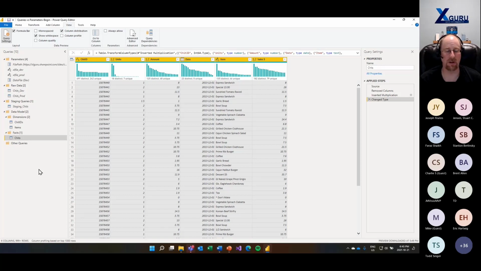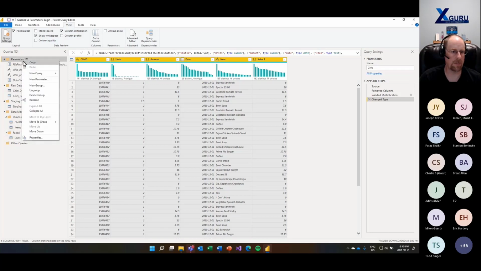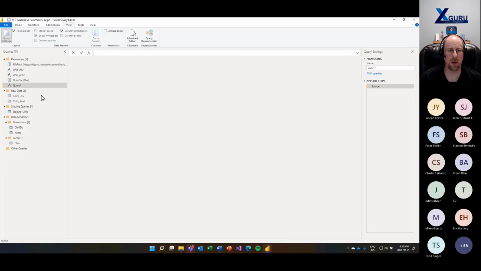All right, let's get to this calendar because the calendar is both kind of fun and also starts to illustrate a few more different things. So the first thing that I need to do is I want to build a calendar and I want it to go from a couple of different dates. So what I'm going to do here is I'm going to create a couple of new queries to drive things. And I'm doing this deliberately to start with here. So I'm going to come up here and I'm going to say new query, and I'm going to create myself a very simple query here.